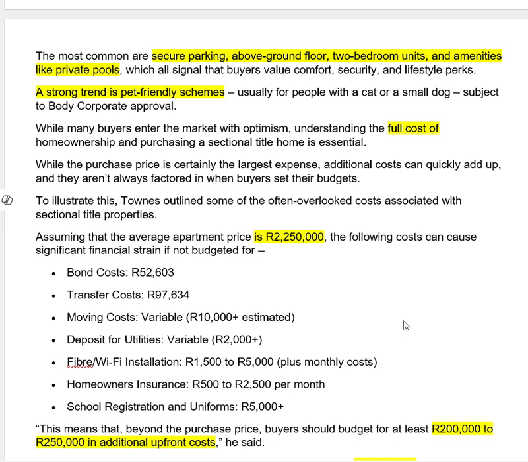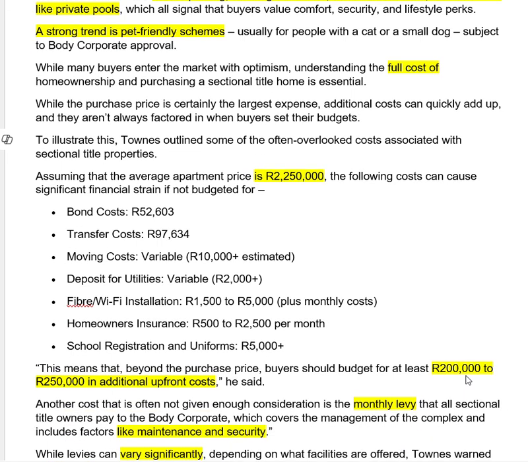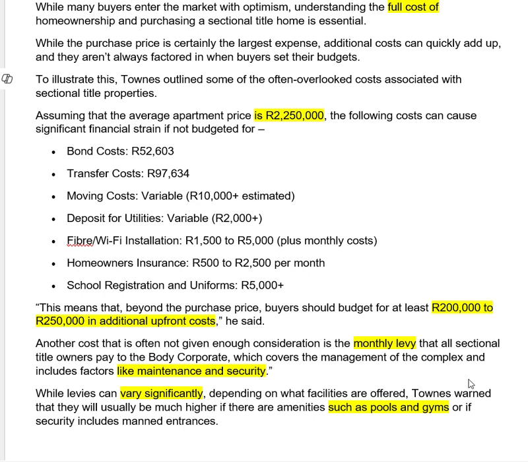And then because you are moving your kids to new schools, now you're going to be paying for registration as well as uniform. Which are also things that you have to take into account or factor in when it comes to moving to this new house from your old house. So pretty much when we're looking at this upfront cost, you're looking at 200 to 250 thousand that you need to plan upfront for you to move to the new place.